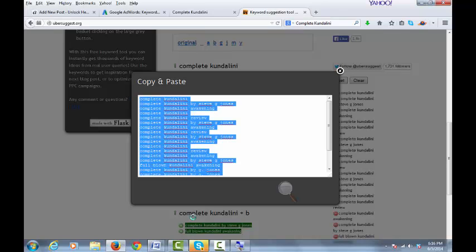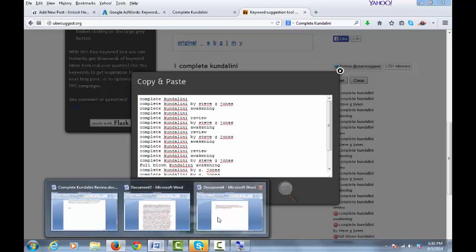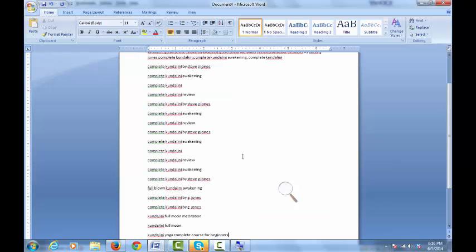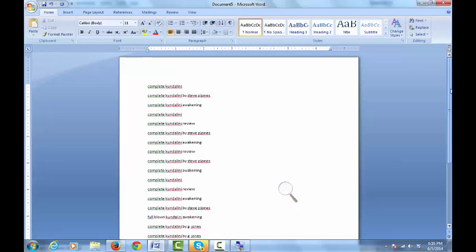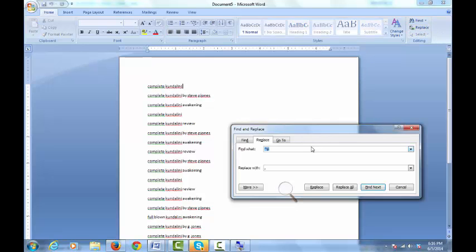I copy all of them to another new Microsoft Word. I come to a new Microsoft Word and I paste. Now I want to combine all the keywords that I have. How do I separate the ones I just got? Again with commas, the same thing we did the other time. Go to replace. Replace all the paragraph marks with a comma and space. So I replace it all.